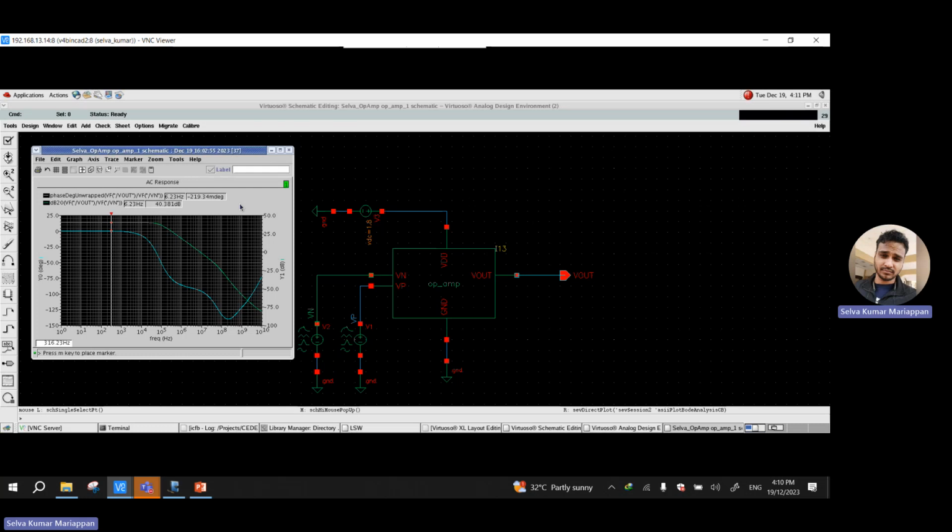Yeah. So, Susan, recently open schematic. Did you save this one? We call this the schematic. So you have a symbol, right? So you have only symbol.